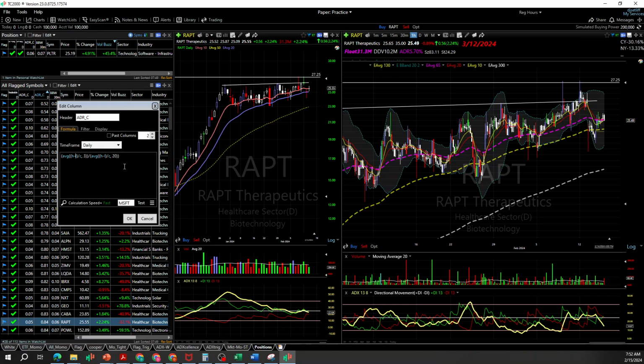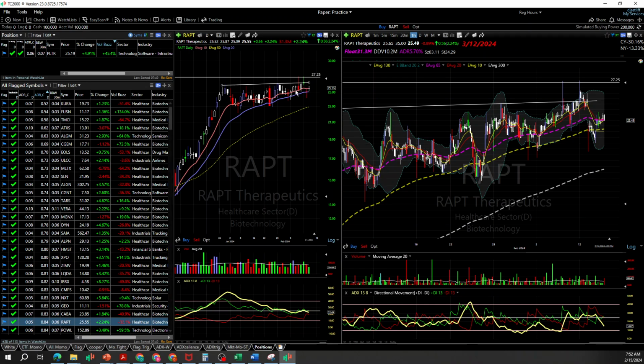There can be 3 or 4 or 5 different ways that you arrive at finding those sort of things. But at the end of the day, you're looking for the same thing. These scans are just tools to help you pull those things out. You don't even need a scan. You can just visually go through the charts and look for areas of compression. That's one way to do it. This just helps make it more efficient.